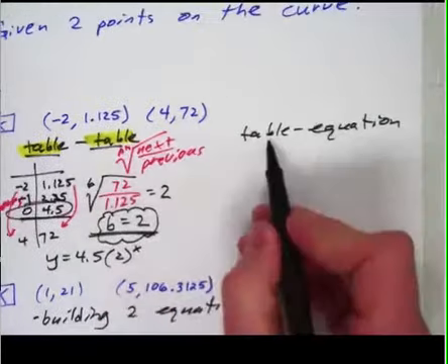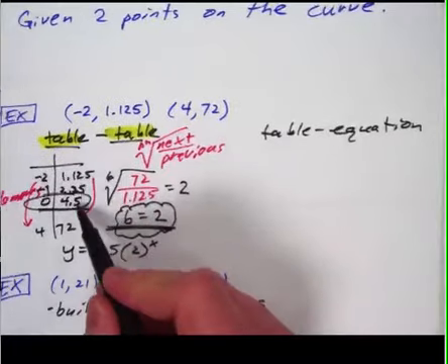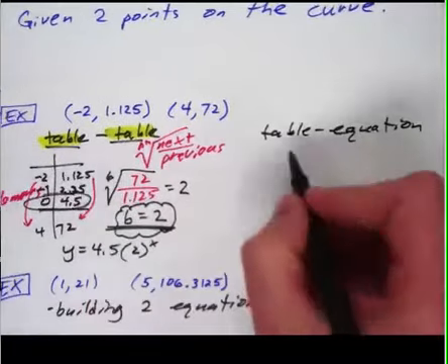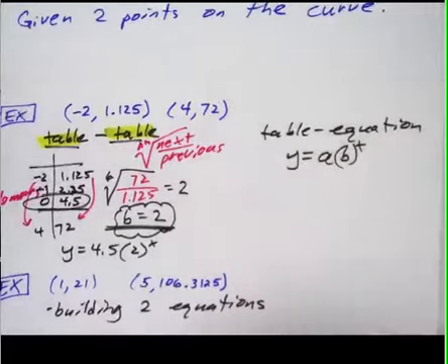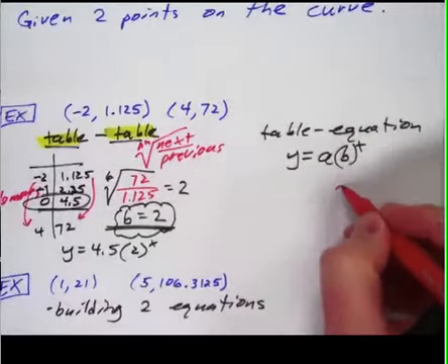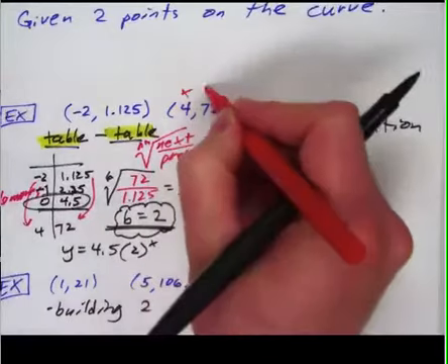Well, somebody who does the table to find the multiplier doesn't have to use the table to find the initial value, because now you can use the equation, because the equation is y equals a times b to the x. Well, you just figured out your b value, which goes right here, so you can put a 2 right there, and then remember, anytime you're given a point, it's just an x and a y.